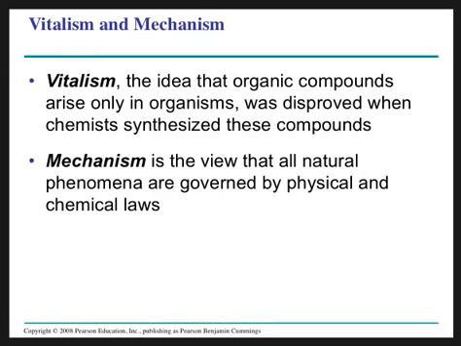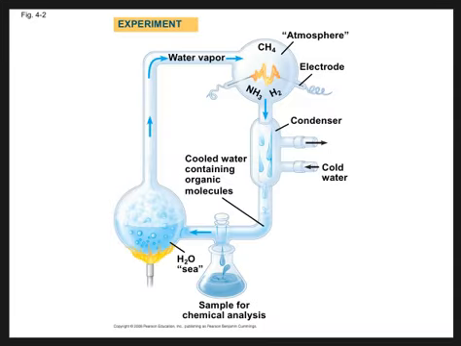So historically, we've had two concepts. We've had vitalism and mechanism. Vitalism was the idea that organic compounds came only from organisms. Okay? This vitalism theory was disproven. Chemists were able to synthesize compounds without organisms being present. That has led us to mechanism. And mechanism is the view that all natural phenomena are governed by physical and chemical laws.